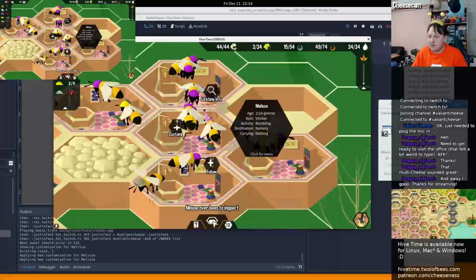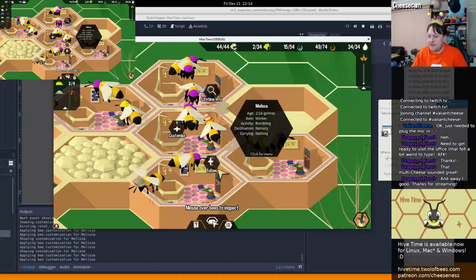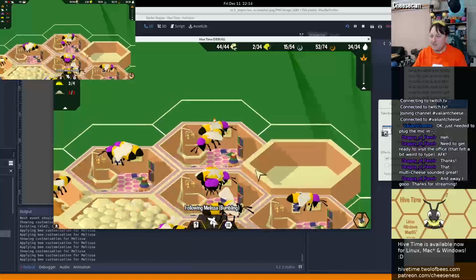That is the party hat. Why are you wearing a party hat? I'm just like, you're not pressing the right button. No, come on. There we go. Not pressing the right buttons here. Alright, come on Melissa, you can do it.